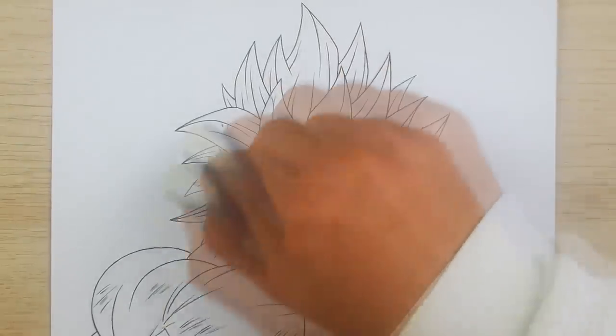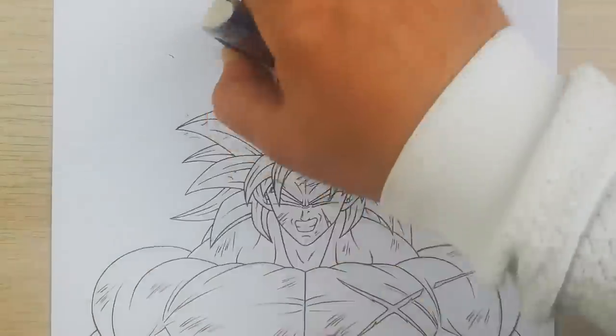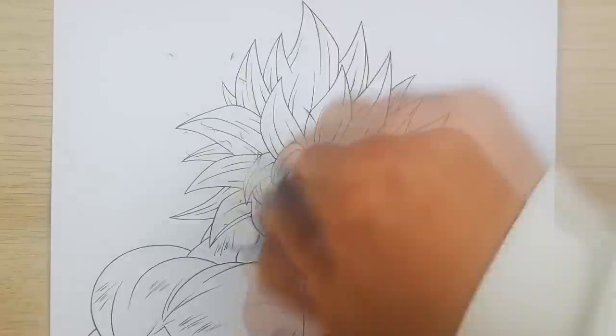While erasing, you have to be very careful that you're not doing it too fast. You can mess up the paper that way. That's one of the reasons I like to use thicker paper.